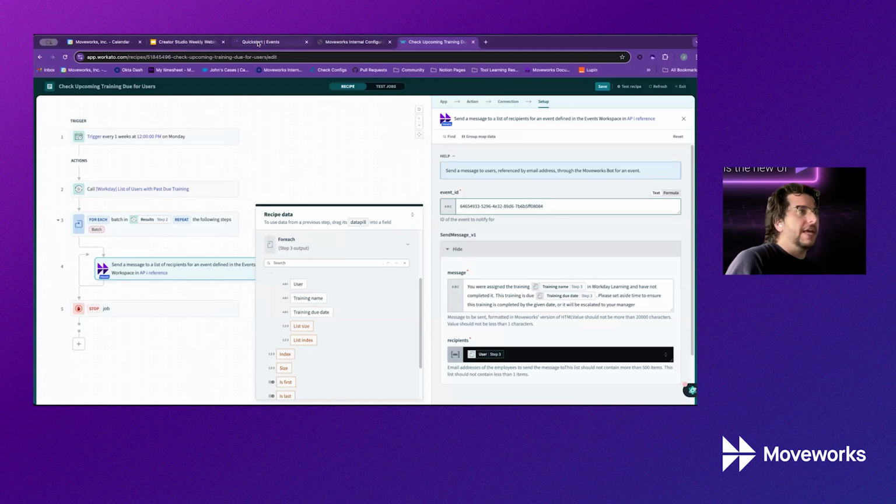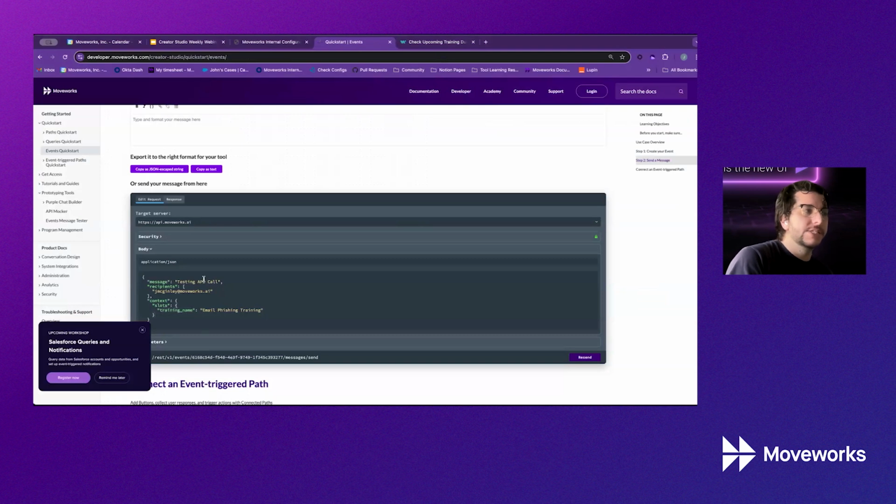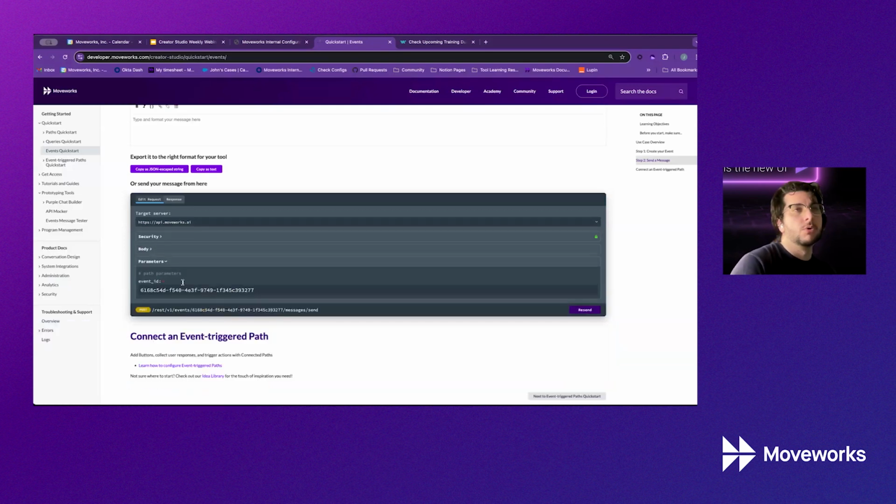What that looks like is always going to be basically the content of this message tester here. So you're going to have your API key, which you generate through the events module, and then you'll have your event ID, where you have defined any potential follow-up actions and the greeting, whether or not the greeting card should be displayed.